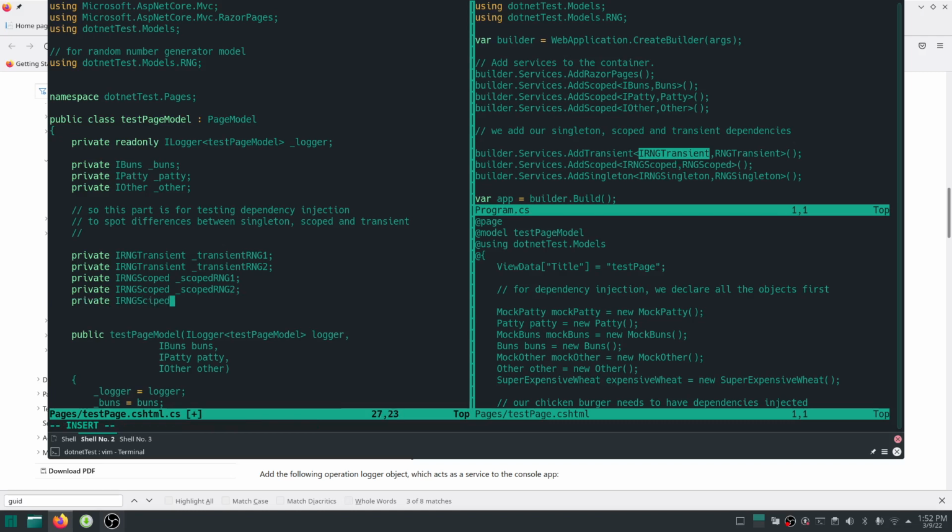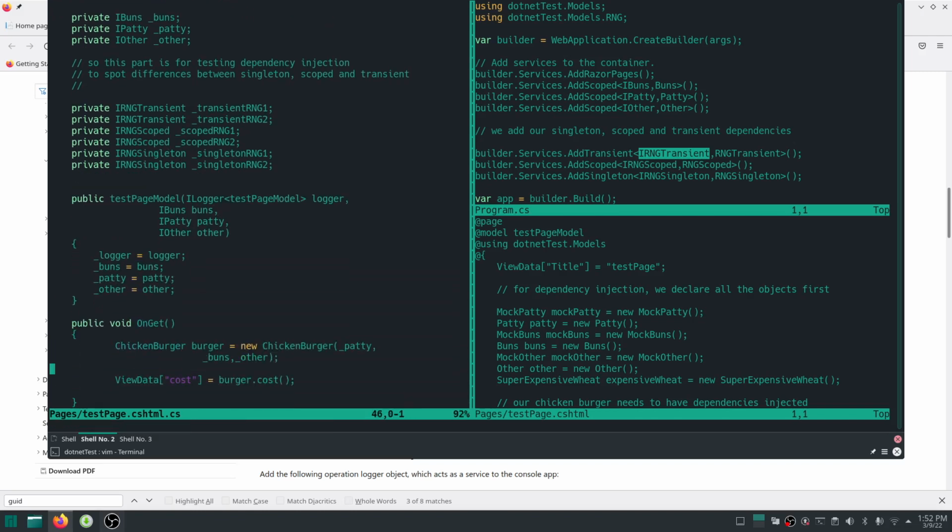IRng scoped, singleton rng1, yank paste singleton rng2. Okay, and that's what we have here.